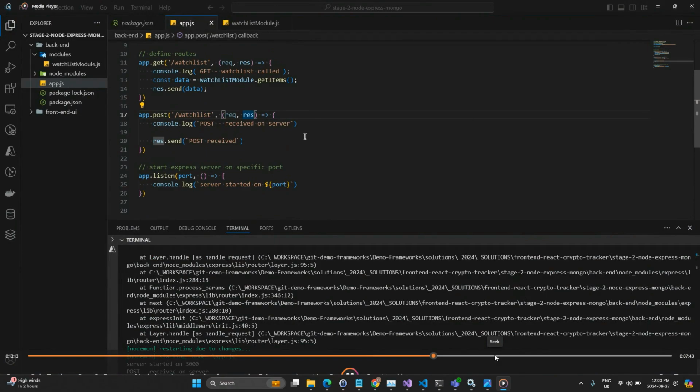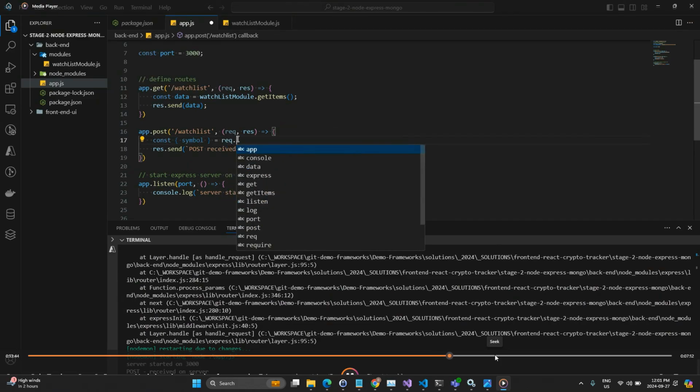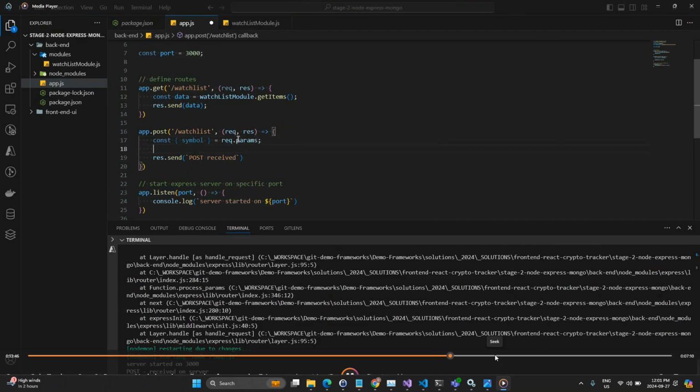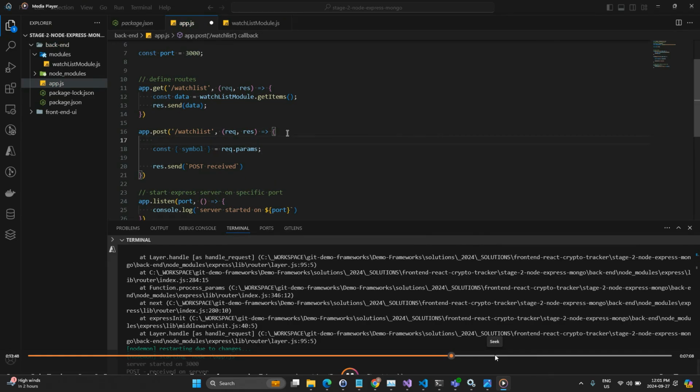So here the parameter will exist on the request because that is how you're sending it. You're triggering this mechanism via the request. So in the latest version of Node that we installed, now on the request is the parameters, and we can actually pull out the key value pair. So by using destructuring, we can pull out the symbol from the request parameters, the request REQ params. Latest versions have made it very easy to do this.